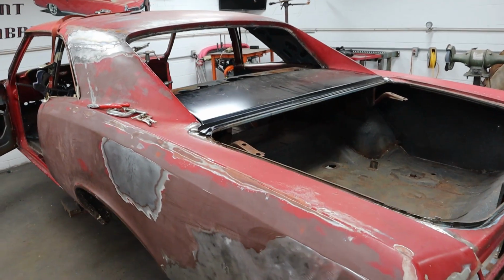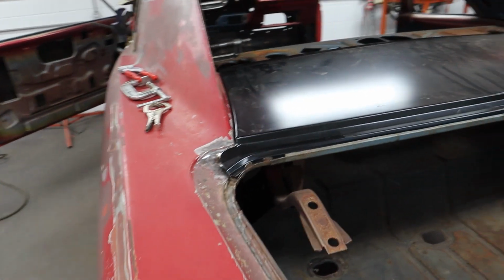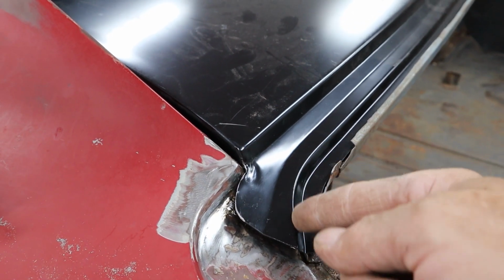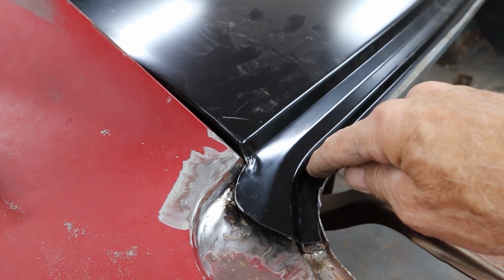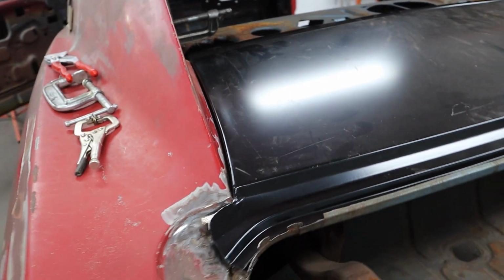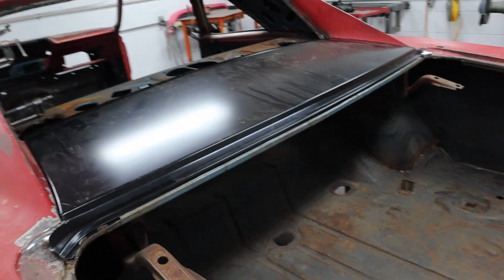All right, we are finally moving forward. So it's fitting pretty good. I dropped that panel in there. I had to do a little bit of tweaking over here. Now this still needs to be trimmed, because we are going to use part of the original channel and then this part right here. So we're going to actually cut some of this out and then just seam it right there. We'll weld it together, but it's going to look really good, I think. You won't be able to tell, but you look down there, it's laying in there pretty good. I didn't have to really force it down in there. Once we clamp it along those edges, I think it's going to come together really nice.